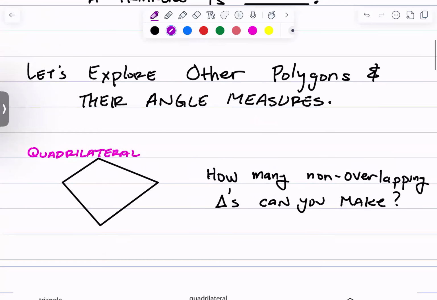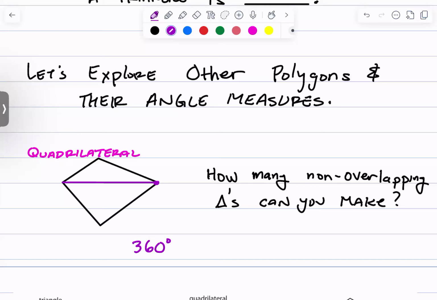Okay. We all know that a quadrilateral is, what's the interior angle sum of a quadrilateral? 360, right? We all know that it's 360 degrees. But the way we can think of it, class, on why it's 360 is if I pick a point and I try and draw as many triangles as I can, as many non-overlapping triangles as I can, right?